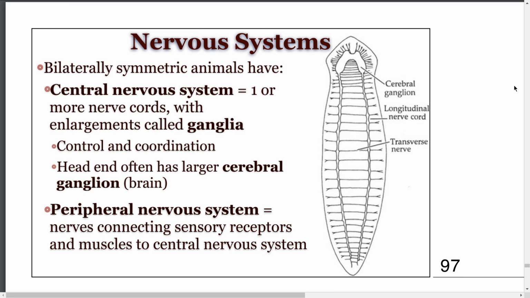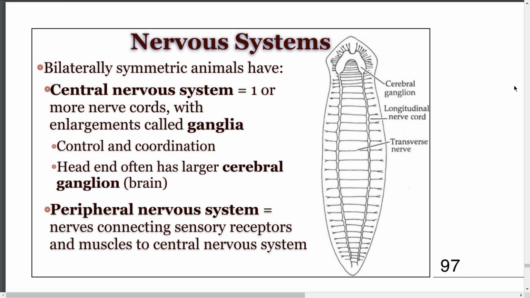There's no real hard distinction between what is just a ganglion and what is a brain, at least in animals like this. So you could, I suppose, call this a relatively small, simple brain, but a brain nonetheless. The central nervous system is responsible for coordination of activity and overall control. And the peripheral nervous system is all of the nerves that connect from the central nervous system, from the main nerve cords, out to the muscles and organs, and also from sensory receptors back into the central nervous system.